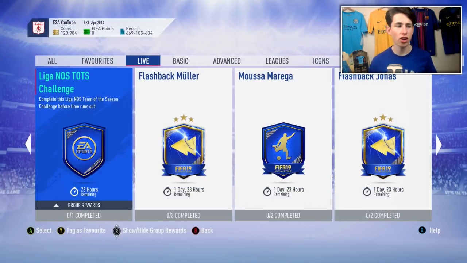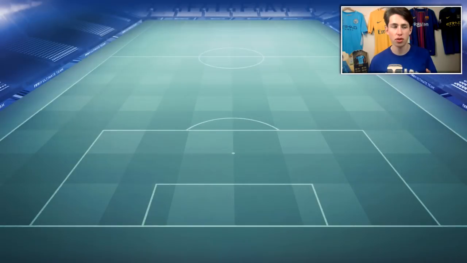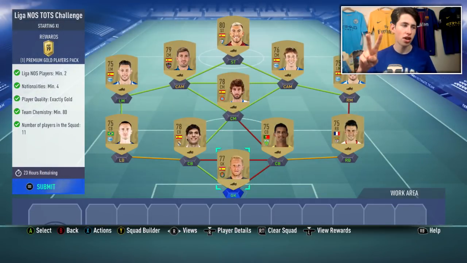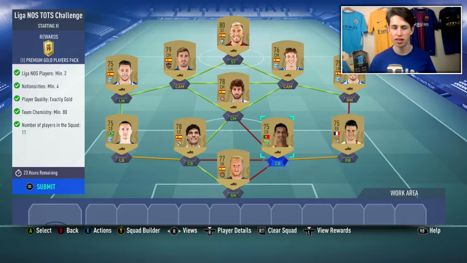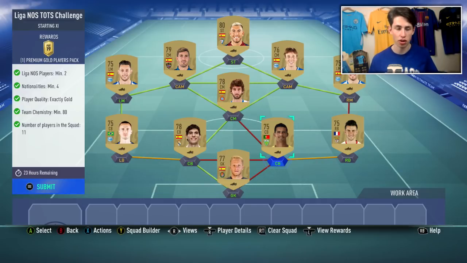We've also got this Liga NOS Team of the Season Challenge SBC. It's a lot cheaper, and with that it gives you a slightly worse pack. It gives a 25k pack. You need 2 players from the Liga NOS, at least 4 nationalities, everyone needs to be gold, and you need 80 chemistry. So just get 2 players from the Liga NOS to link together. Get, for example, the cheapest right back and cheapest centre back you can find. Or maybe the cheapest goalkeeper and centre back, anything like that, or just look in your club. That's what I did.